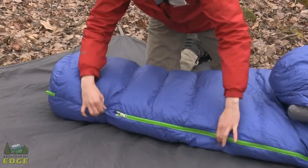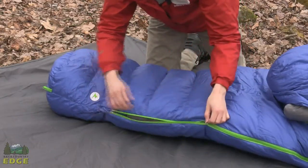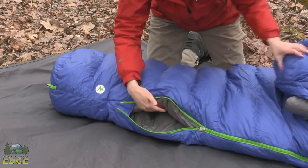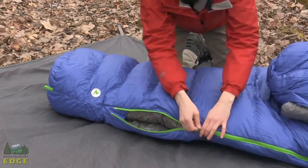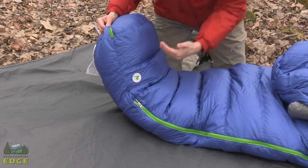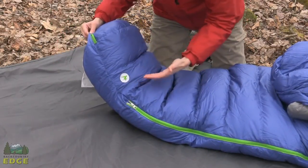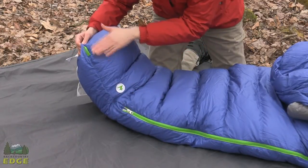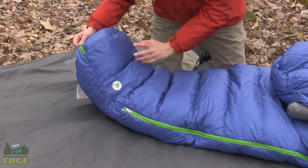So here's the bottom end of that full length zipper. It is a two-way zipper, so you see you can have access at the bottom of the bag here. You can let some air in and out or stick your feet out if you're really too warm at night. And in tradition of making a truly thermally efficient bag, this is a mummy bag. You're not going to have a zipper that runs to the bottom of the foot box or around the bottom. That would not be thermally efficient.